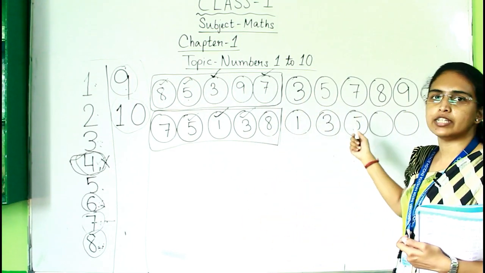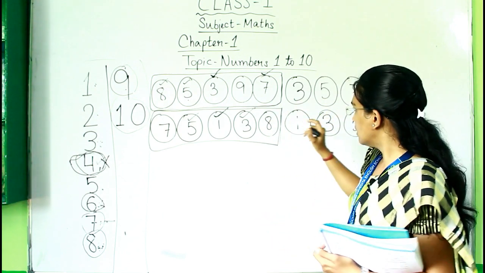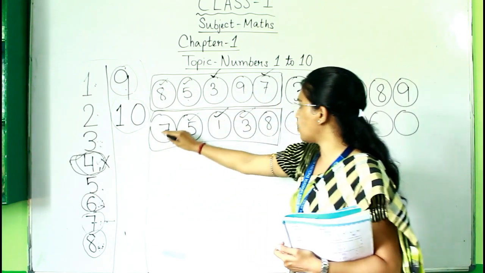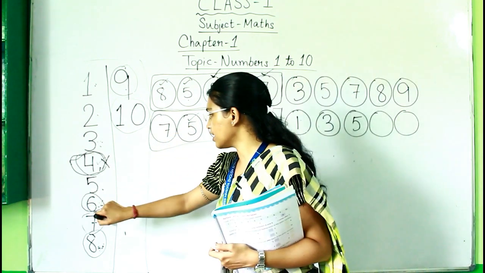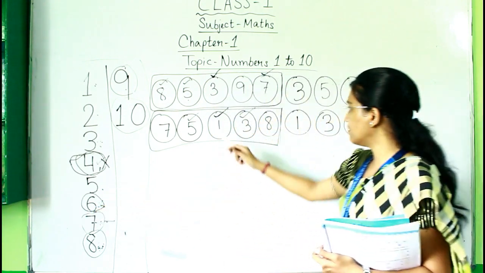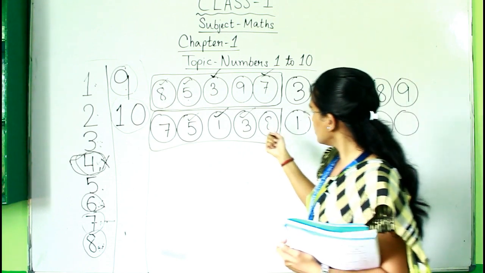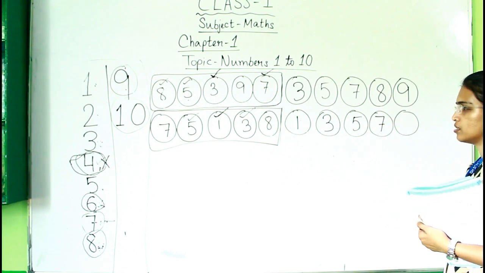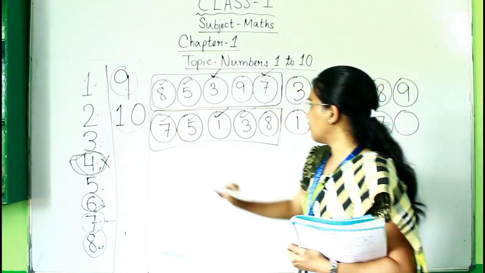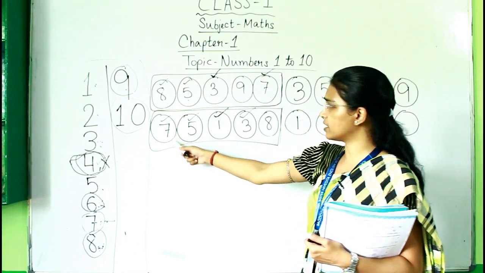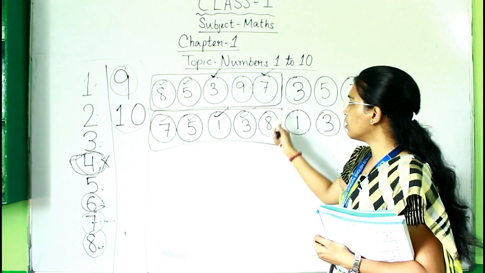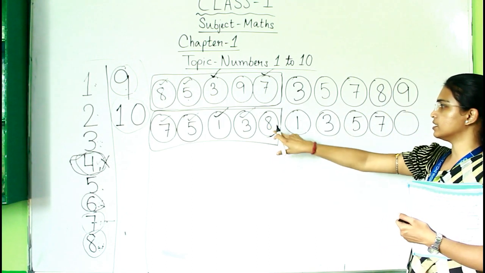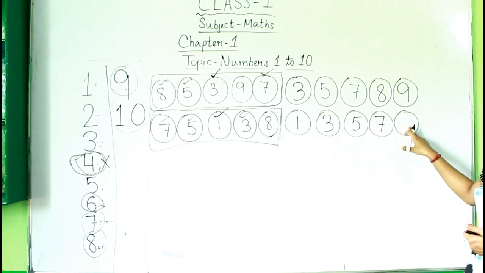Okay. Up to 5 we have written. Now look here. After 5, what will come? 6. Is 6 written in this box? No. So after 6, what will come? 7. Is 7 written here? Yes, it is here. So we have to write 7 in this box. After 7, what comes after 7? 8. Among these 5 numbers, we have only one number left. So what is that? That is 8. So what comes after 7? 8.